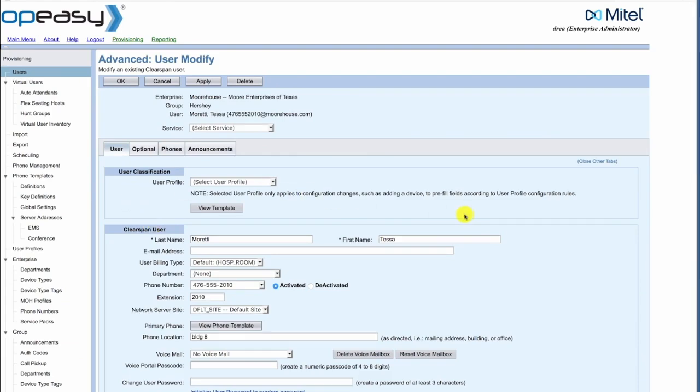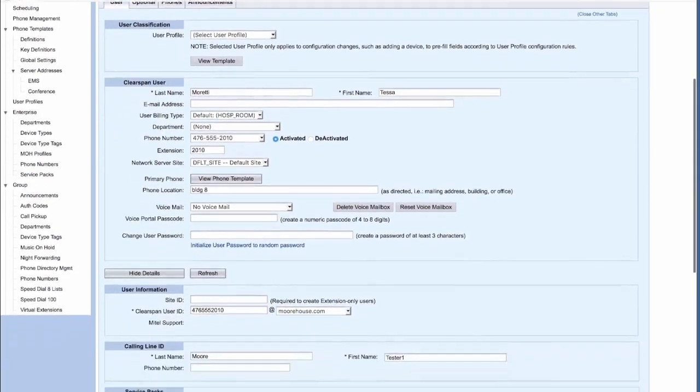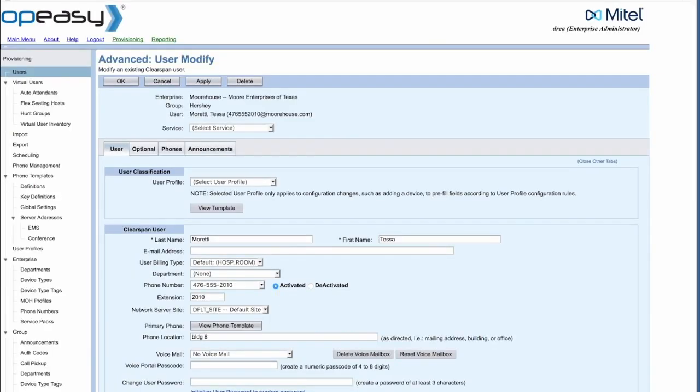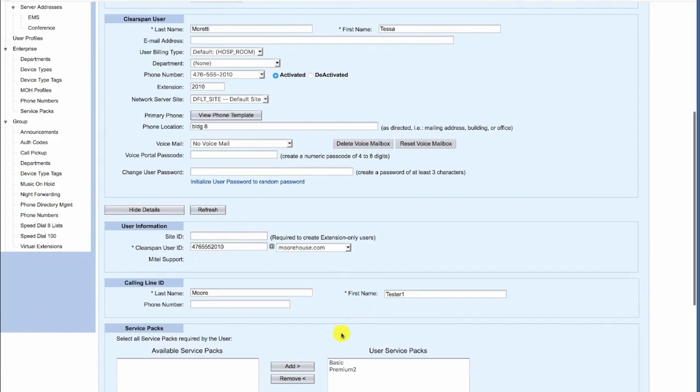Now we scroll down. And as you can see, Tessa has the basic service pack, but the shared call appearance service is in the Premium 2 service pack. So we'll select that particular service pack, click Add. Scroll back down, you'll see that now Tessa will have basic and Premium 2 service packs.